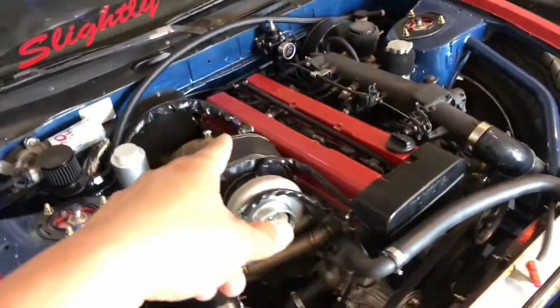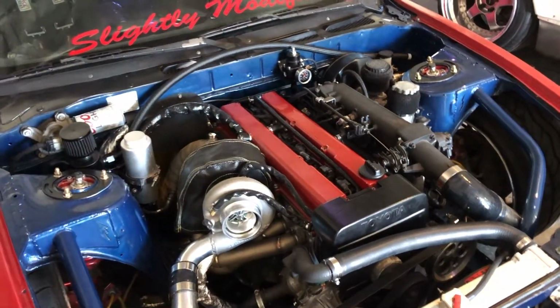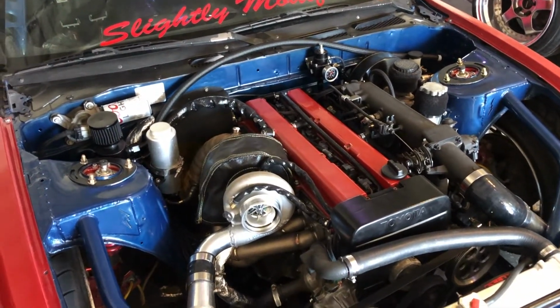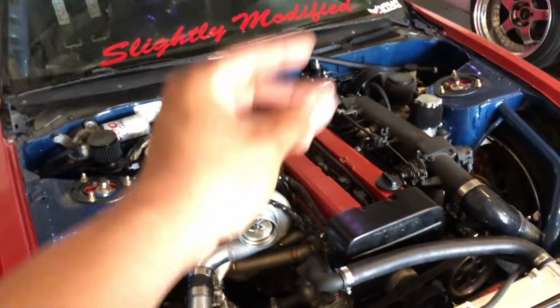I'm not going to bore you guys with any time lapse because you guys are here for the dyno. So that being said, you guys heard me talk enough. Let's go ahead and slap all this stuff on there, and we'll go for a little test drive real quick and then we'll load it up on the trailer. So let's use some YouTube magic.